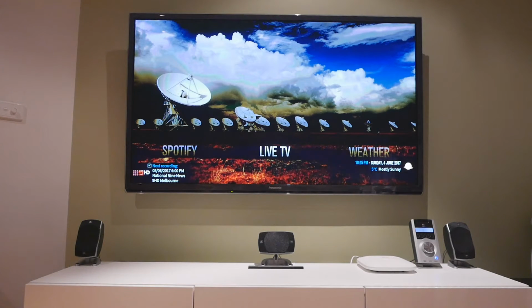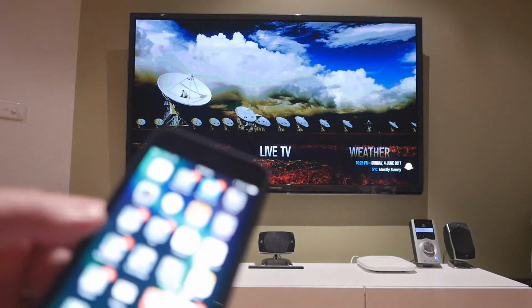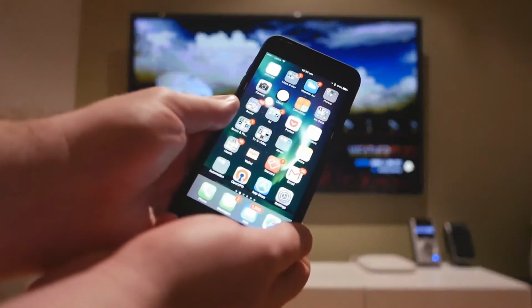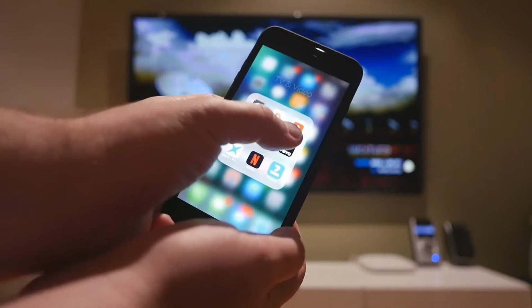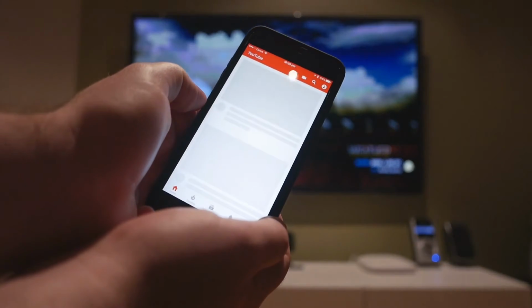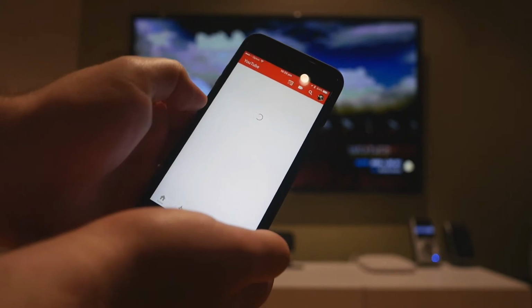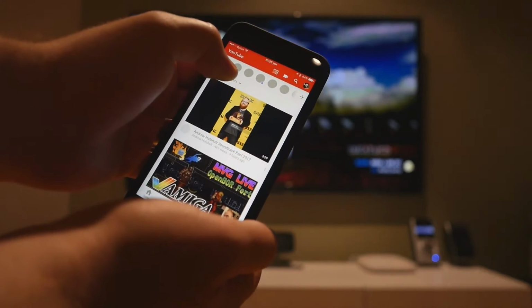Now I want to show you one more thing with apps on Android and things you can do. Just get my phone. Let's get that in focus. Alright, if I launch YouTube, and let's go to subscriptions.